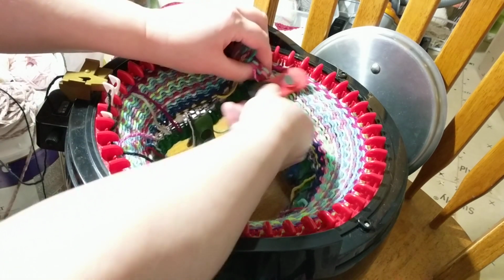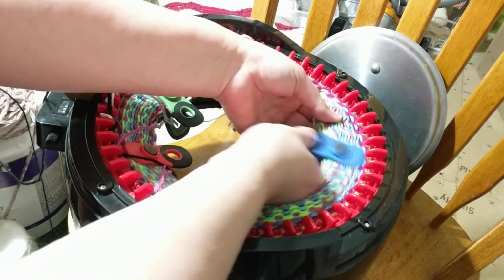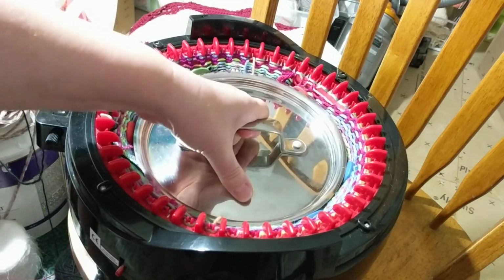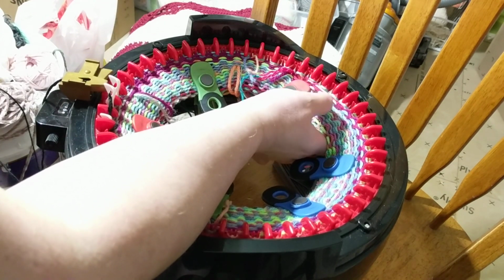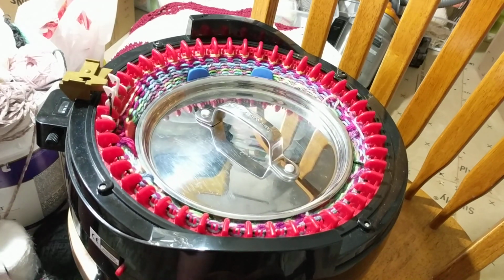Okay, what I'm going to do is I'm just going to fold this just like this and put my pot. Okay, here we go. Put this on. Push it a little bit. Oh, it looks like I lost a couple of, yeah, I will fix that. So I'm just going to knit, and then I will come back to show you how to finish the hat up, but I need to pick up these stitches, so that's going to take me a while, so I'll be right back.